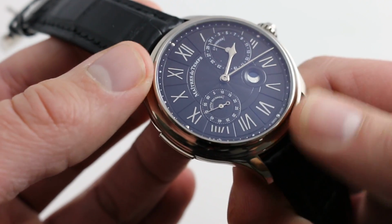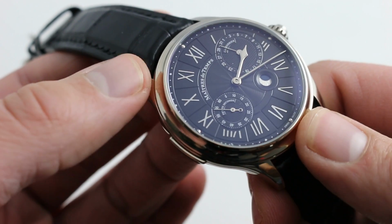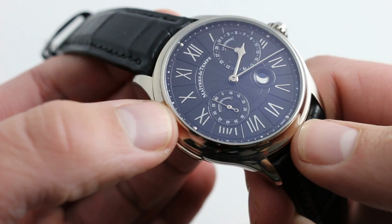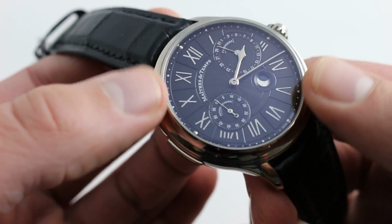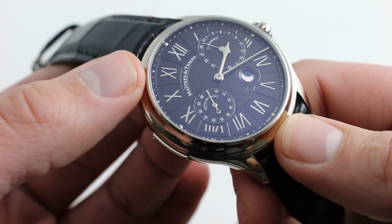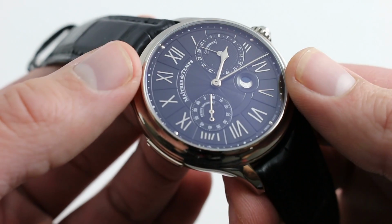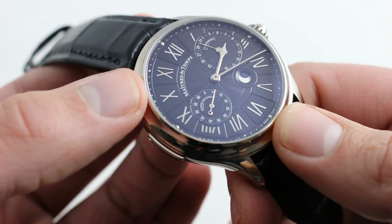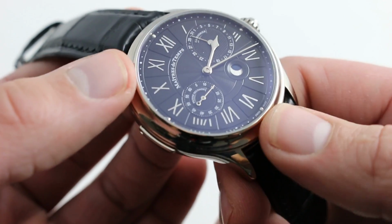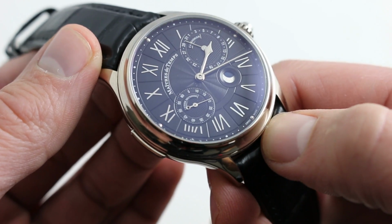If you're familiar with the work of Kari Voutilainen, you'll see the family resemblance here. If you've seen his GMR, the Vingt-8, the GMT6, you can definitely see where this design is coming from, but it's not simply Kari transposed. Maîtres du Temps takes great watchmakers, some of the best of our era: Daniel Roth, Christophe Claret, obviously Andreas Streller, Kari Voutilainen, Peter Speake-Marin, and brings them together for collaborations. This is the Chapter 3, so the third watch that the company has produced since its 2005 inception.